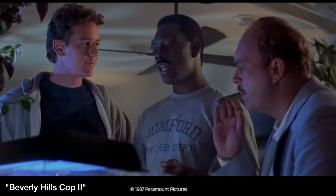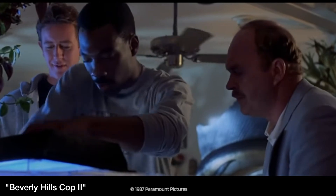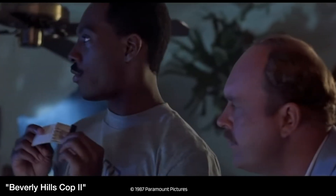What happens is the fumes from the superglue attach themselves to the acid from the fingerprints. It's an old street cop trick. It hasn't filtered down to you boys down in Beverly Hills yet, though. Now all we have to do is match it. So as Axel points out, we can use pretty basic supplies to be able to do this process.